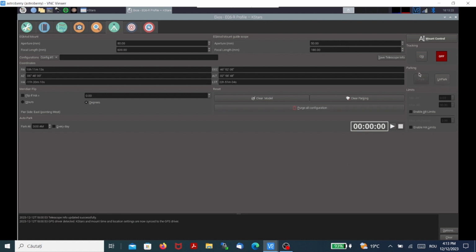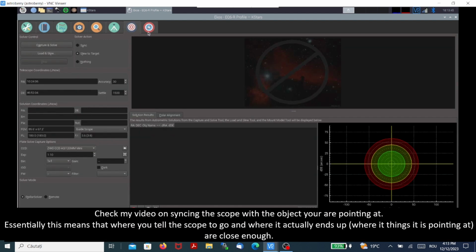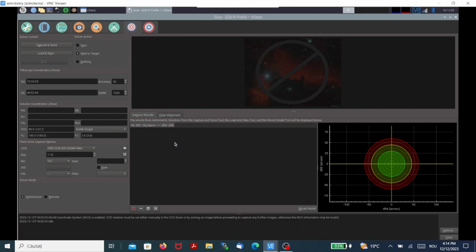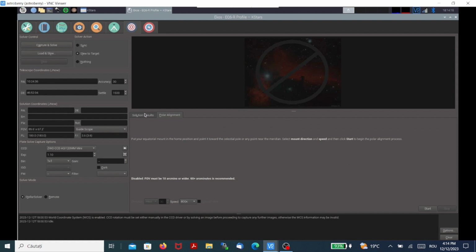So to start using the scope, I first need to unpark it. Once I unpark, a good approach is to tell it to go somewhere, maybe to Polaris, and plate solve Polaris, see where it is, and if it's not polar aligned properly, you can polar align it using this tab here.